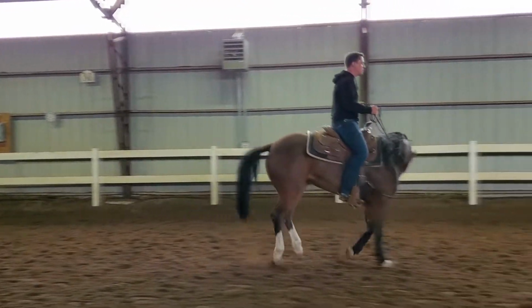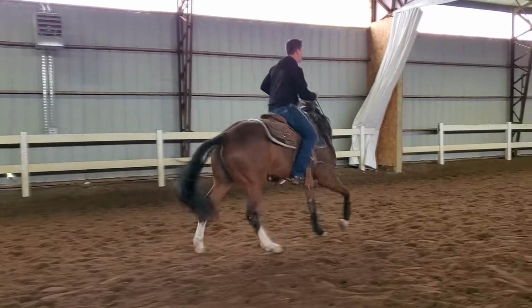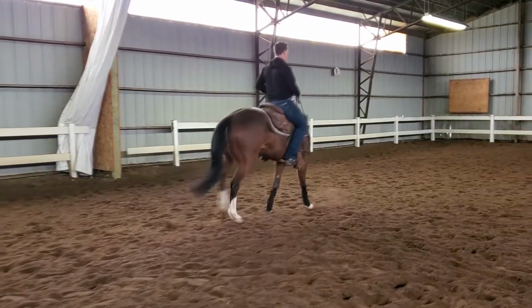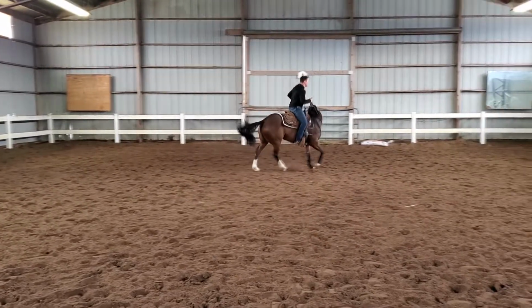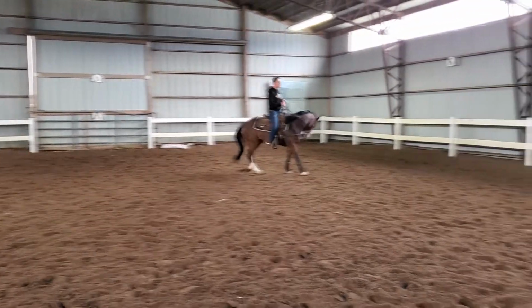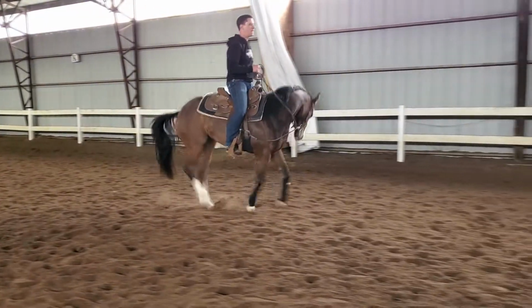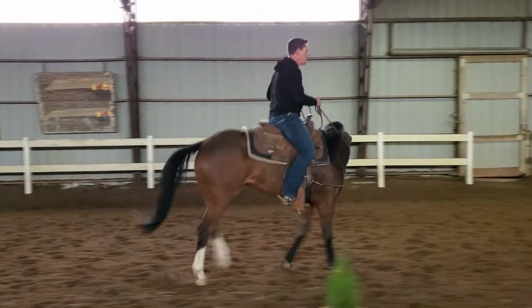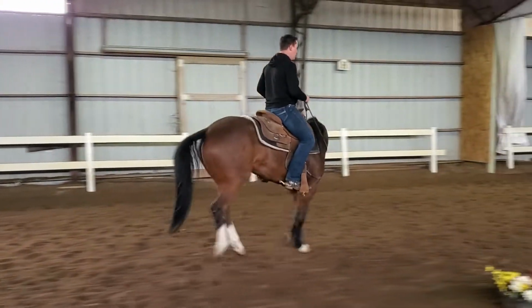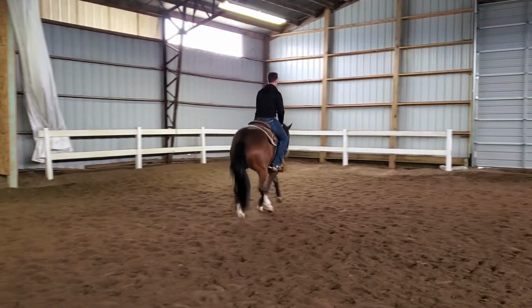I'm really paying attention to my straight line here, really trying to stay straight. I feel her there, she leaned a little bit on my left leg, push her away from it. Coming around, lift around, shuffle in my hands, work through that. Land flat, up and down with your left leg, stretch through with your right. Up and down with your left, stretch through with your right. Step square, stay underneath of me. Set her down, let her practice.